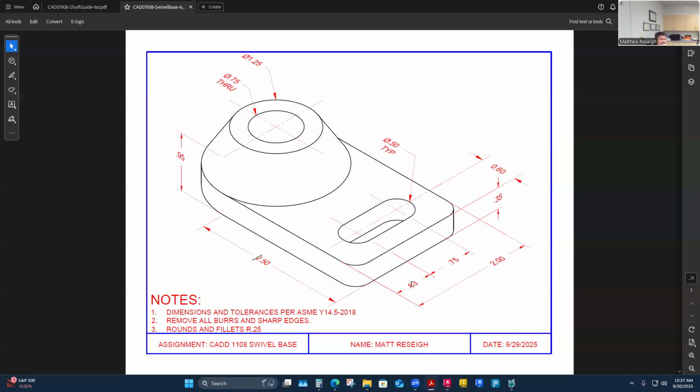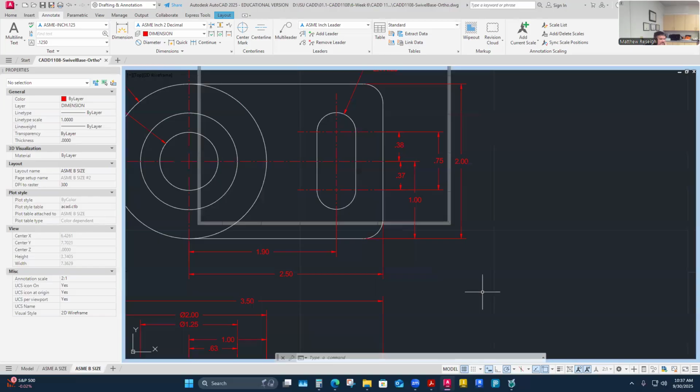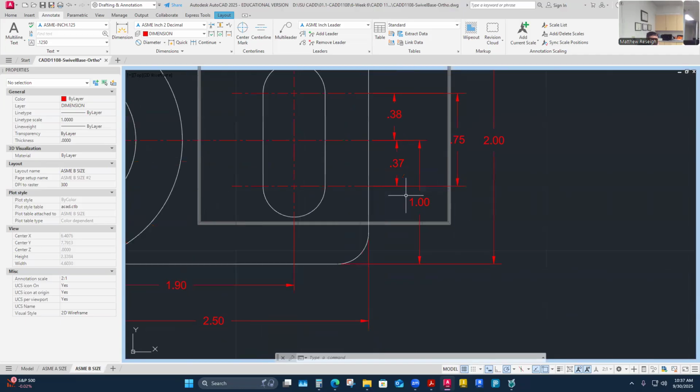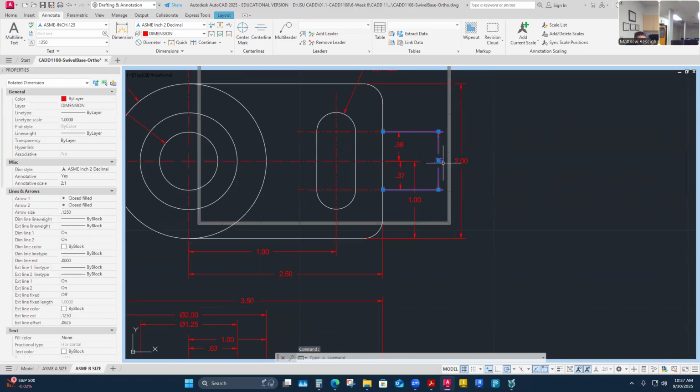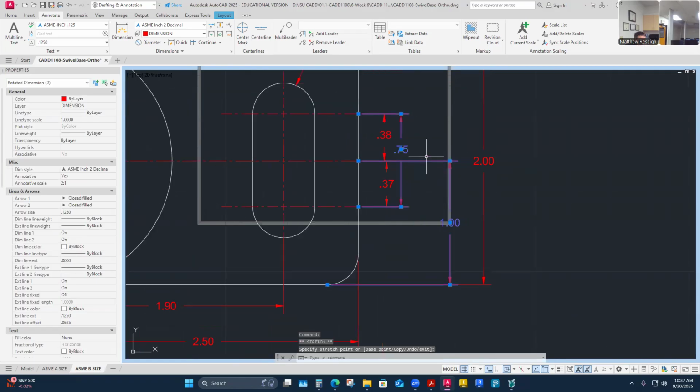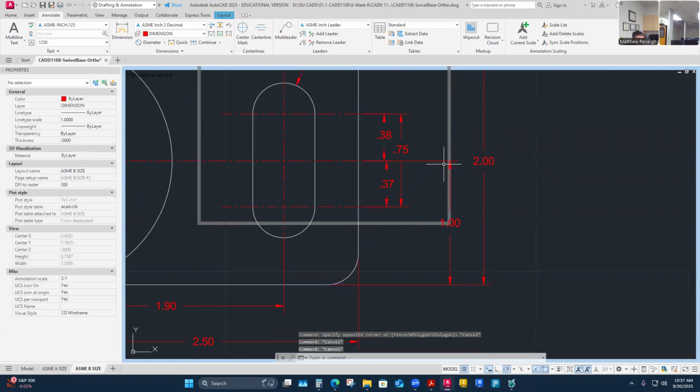Yeah, what drove that is this dimension. This is what screwed everything up right here. But I don't say it's a screw up. I could say the part has a specific design. And then this one's probably going to come inside that one. It's going to be like this. And then this one's going to come outside. That'll kind of eliminate some overlap. Maybe, I don't know. I think I'm just going to do it like that.